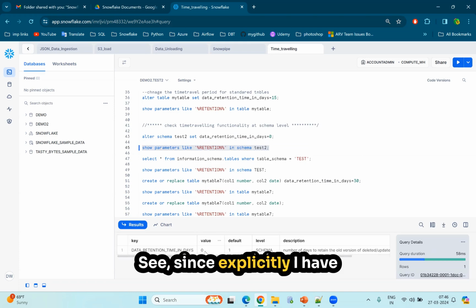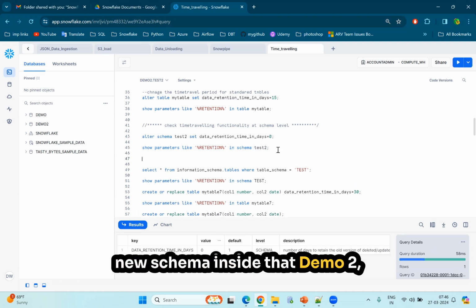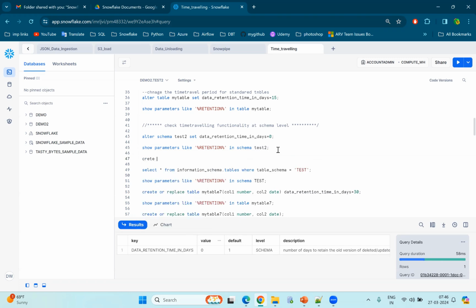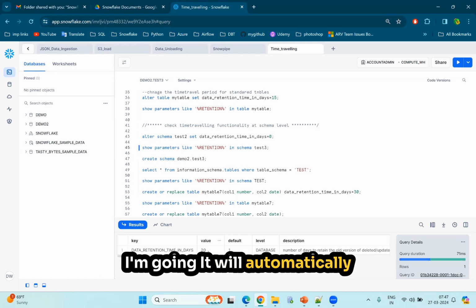See, since explicitly I have mentioned 0, it is not inheriting. But if you create a new schema inside the demo 2, and I check this particular thing, see, it will automatically take the database retention.